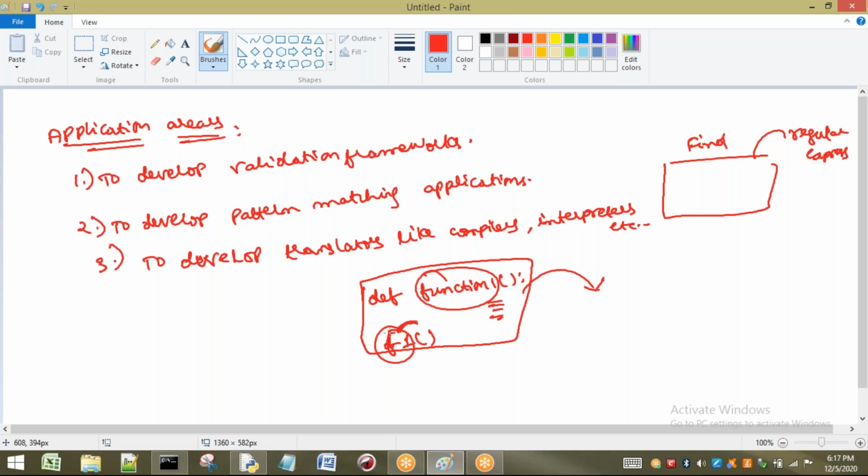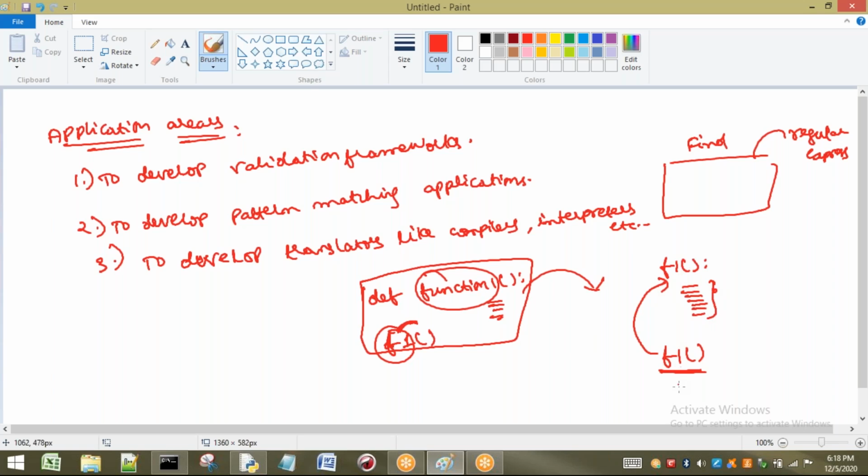For checking purposes, let us consider my program is there. Same example I'm going to repeat here. F1 is there. In my program, if I want to execute this code, generally I am going to call F1 here. So automatically control jumps here and it's going to execute here. Generally, whenever you call a function, it will check what is the name of this function. So it is F1. It starts searching in your document, in your file, whether it is present or not. If it is present, it will execute the code of that particular function.